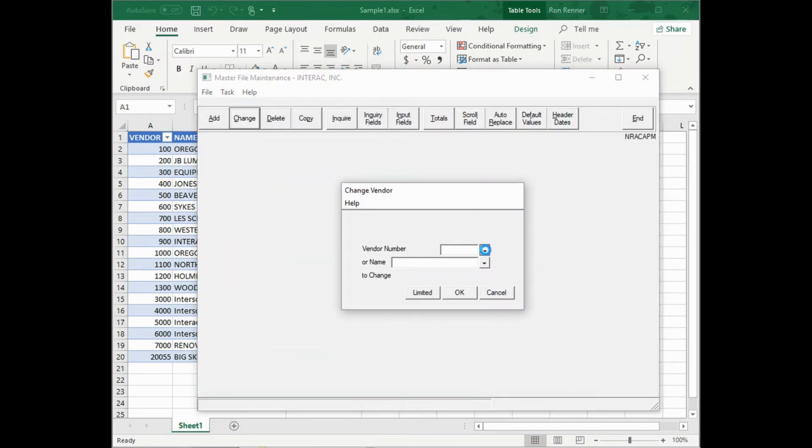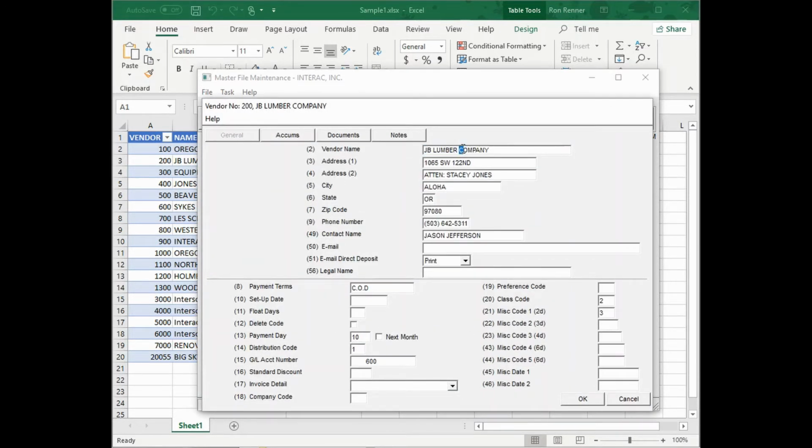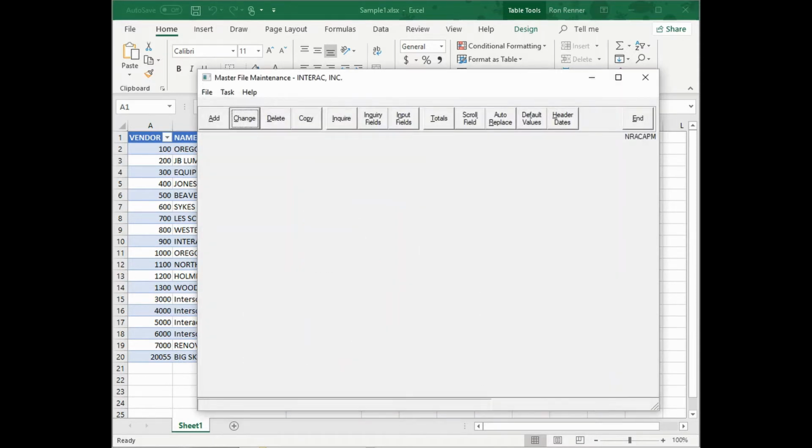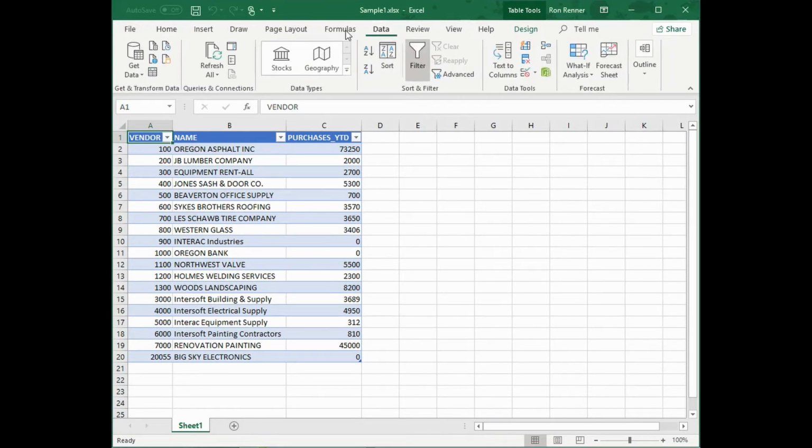We will go to that vendor, and we will change it from company to corporation. Click OK, and I'll return to the spreadsheet. We'll go up to Data, click Refresh, and when we click Refresh, you'll see this name change. There, we've refreshed. So this demonstrates that the background formatting we did to draw the data into our spreadsheet was retained when we saved the spreadsheet.